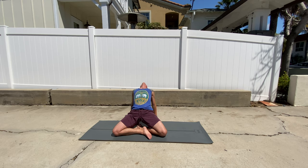Can you find a grounding whenever we touch the earth? Lifting up through the body. One more breath in, lifting a little higher. Exhale, hips slowly coming down.